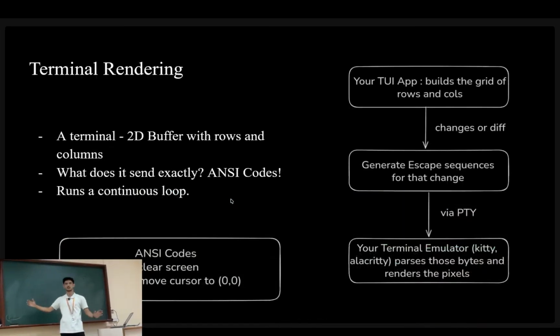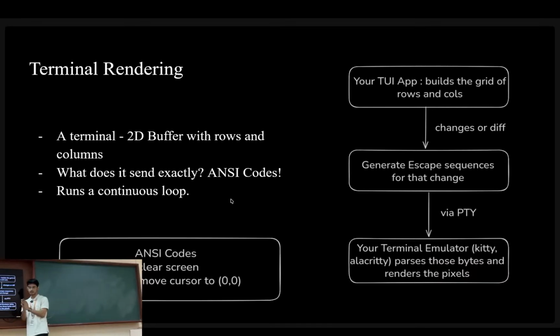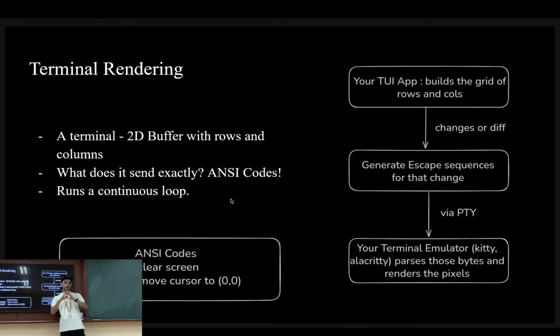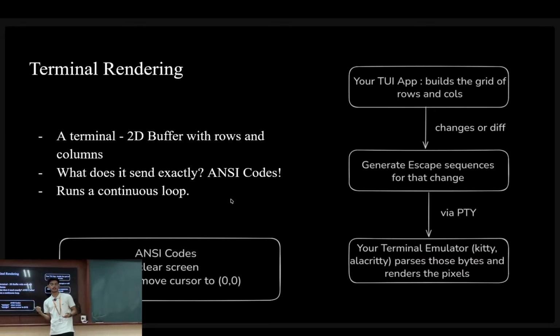So how does that work? You saw a screenshot right here. How does it get rendered? A TUI you can think of as a huge 2D array, or 2D buffer, with rows and columns. Each row and column is a character, and each character is filled with ANSI codes. ANSI, or American National Standards Institute, is an institute that sets programming standards, and one of them is the ANSI escape codes. I'll talk about it a bit later.